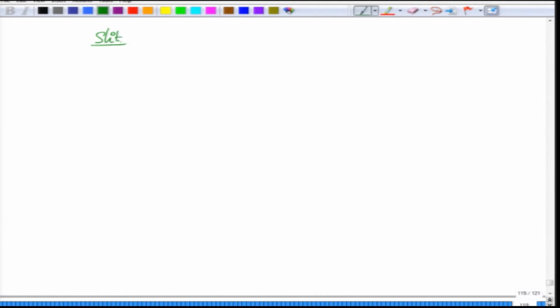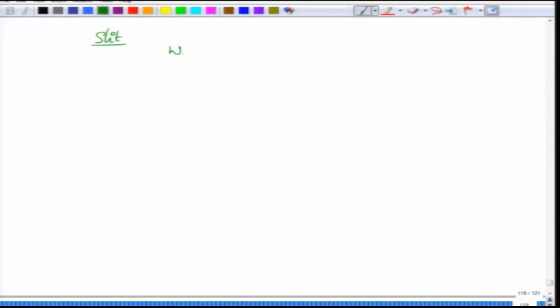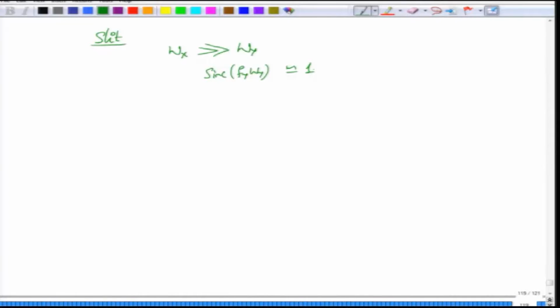Okay, this slit is the one that would correspond to the small aperture that I talked about. What you can now assume is that if the slit is along the x axis, then you can take Wx to be much larger than Wy. So, when you do this, sinc of Fy Wy, with Wy tending almost to 0, can be approximately equal to 1. So, then you do not get any variations in the y plane, you will get variations in the x plane. So, if you put up a screen along x, you will see minima, slight maxima, minima, maxima, minima, there is a main lobe maxima, and then it goes on that way, right. So, this is the sinc pulse.